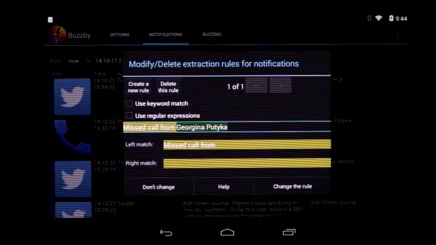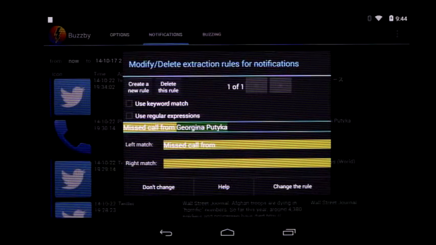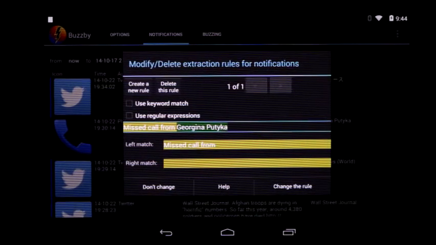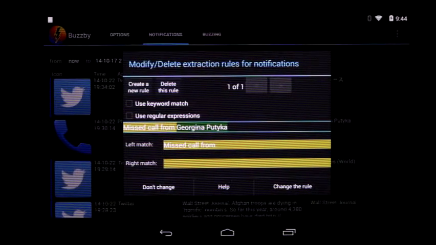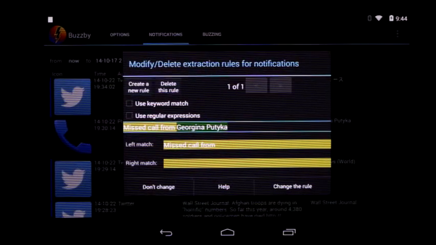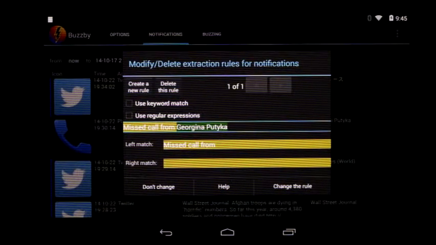There is another type of extraction rule and it is applied across apps. It's called a keyword-based rule. Let's make an extraction rule which searches for a keyword. This type of rule is a lot like using keywords in a web search engine, only the matching is not as smart as in the search engine. Where a search engine knows to treat the words child and children as pretty much the same thing when searching, and also to ignore upper and lower case, Buzzby is much more literal.